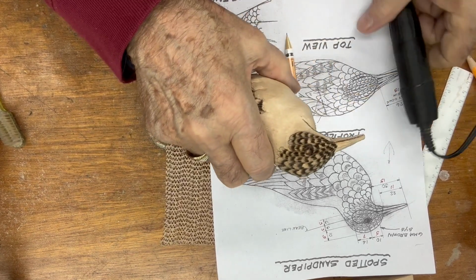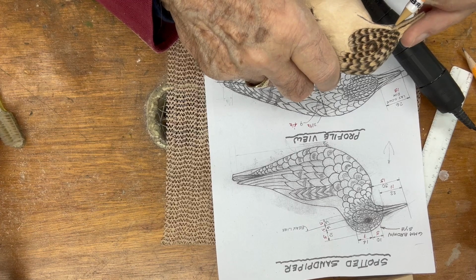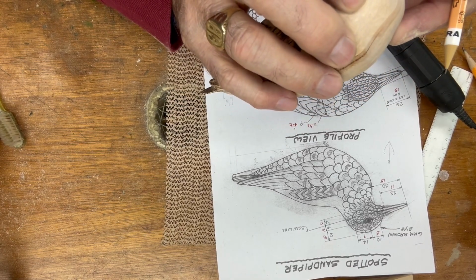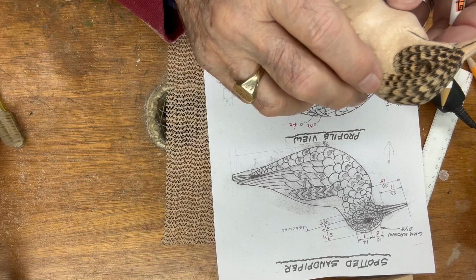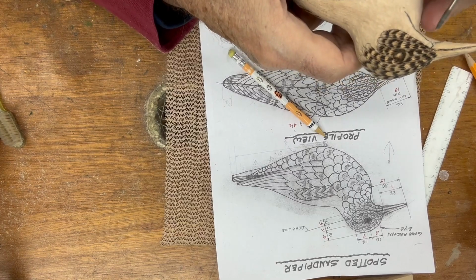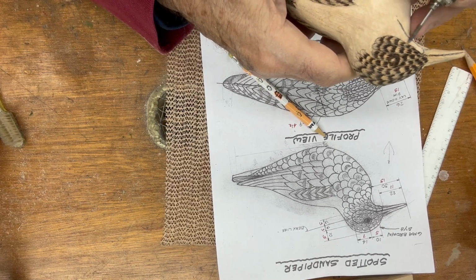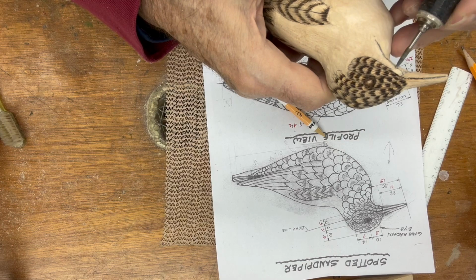Let's see how we look back here. I think I have to define this a little bit better. Right in here. Right in here. Let's see if I got that right. Check myself out. Yep. Okay. Now, I'm going to take this down. This is between the burn and that area we just, that flat S that was in there.